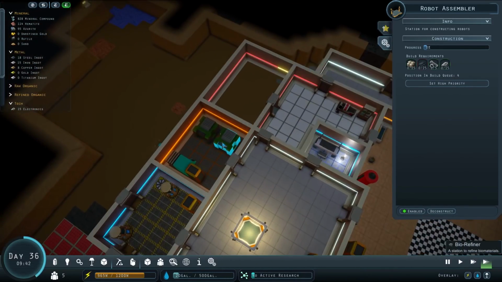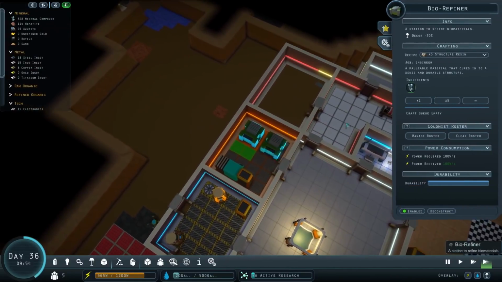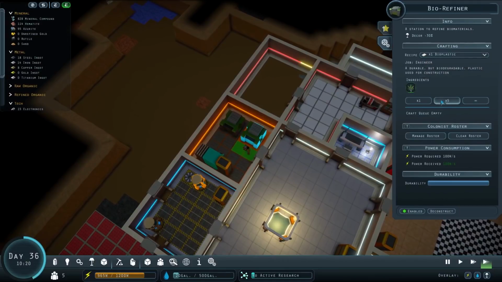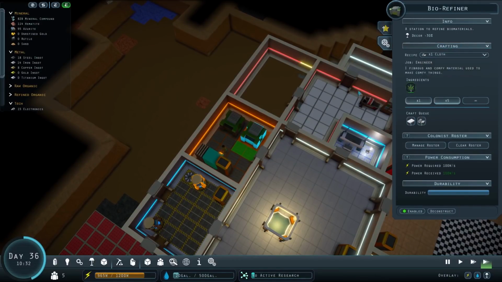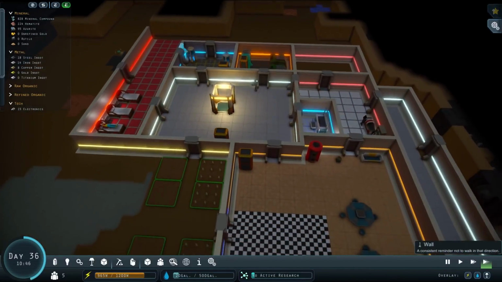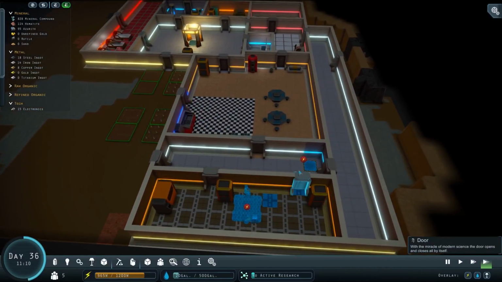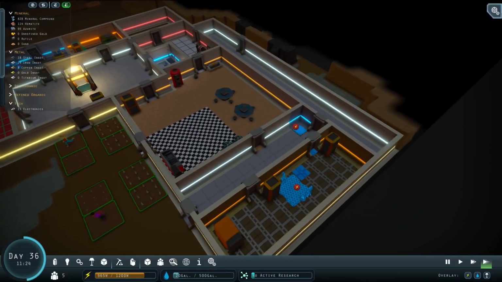Biorefiner has completed its queue. Have you? Both of them have. Okay, make 10 structure resin, and you can do 5 bioplastic and 5 cloth. Right, okay, so that's got them doing something. That's fine. Everything's dug. We've got all the resources. We just need to build these last little bits and bobs over here, and that should be good. The biorefine, yeah, clear that.